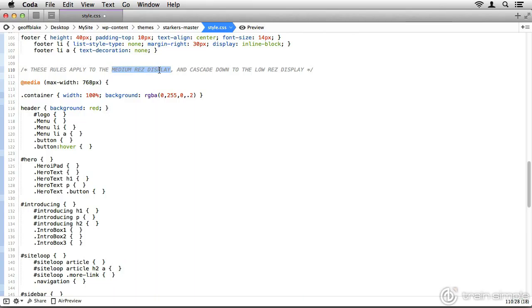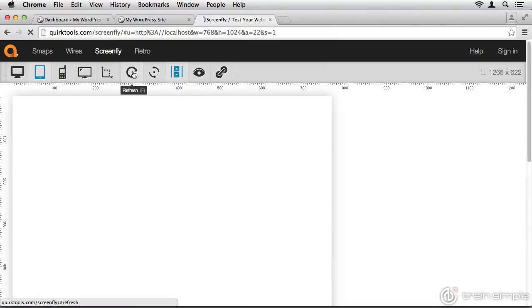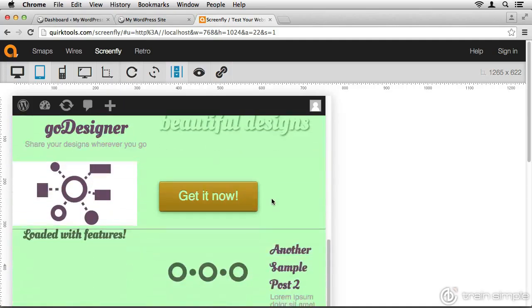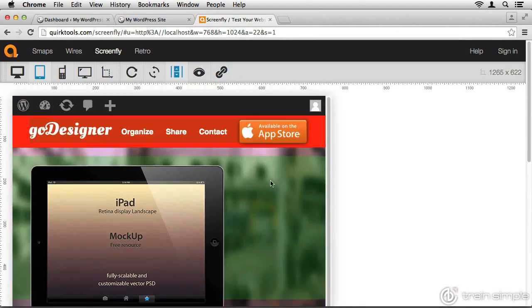Let's go and check this out. I'm going to save my work here and head back to my browser, still looking at Screenfly. You can hit your refresh, or you can tap your F key on your keyboard. And now I get something like this. I get all these light green containers throughout the entire layout. That's the container, and I want to be able to see the container. But again, it's optional. You don't have to do this. I just like to see exactly what I'm working with. For instance, inside the header, I can clearly see exactly where the container is, where it begins, where it ends, and exactly what's happening there. Okay? All right, good stuff.